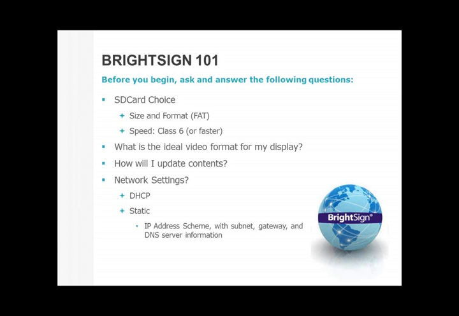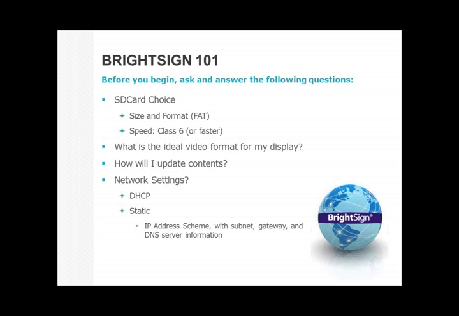Simply format your memory cards or memory devices, whether you're using an SD card or you're choosing to use the USB connection on a player to connect a USB memory stick or perhaps a USB hard drive. The key here is to format that memory device FAT. The FAT file format has a couple of limitations. Individual files cannot exceed 4 gigabytes, and the total storage volume size cannot exceed 500 gigs. So half a terabyte is the maximum volume size, and 4 gigs is the maximum file size when using the FAT format.